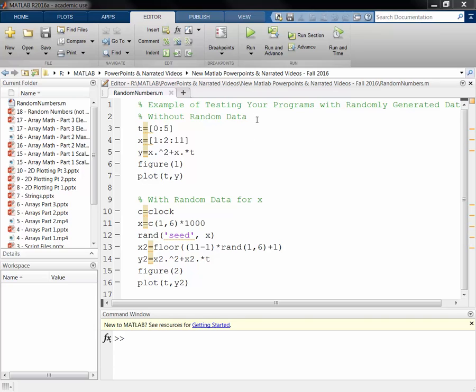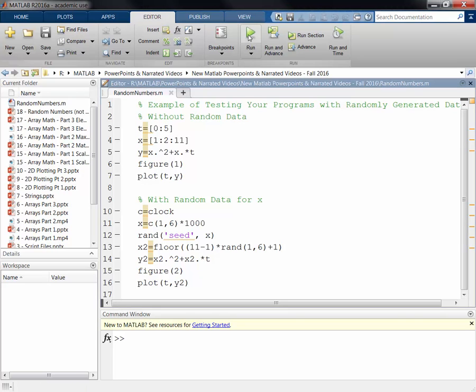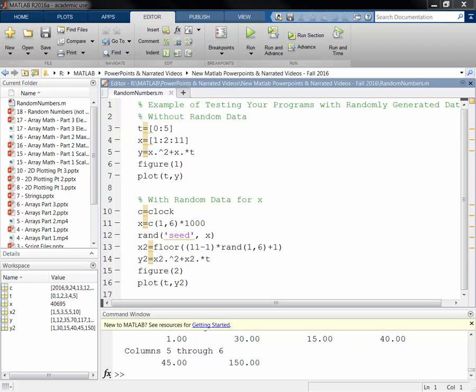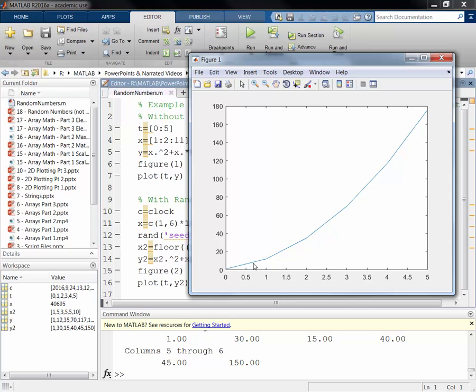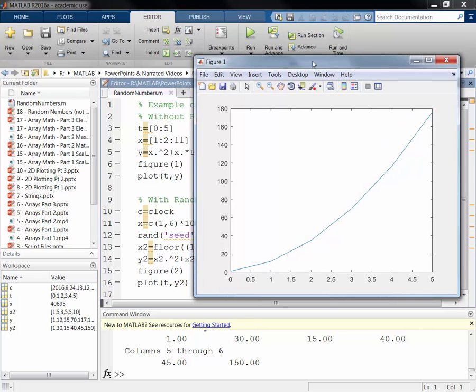Okay, so in this example, I've actually created a script file so that I can run these two examples at the same time. My first example in my .m file creates the t matrix of time from 0 to 5 in increments of 1, some specific matrix of x from 1 to 11 in increments of 2, the equation, and then I'm going to set up figure 1 and actually plot time versus y. So when I execute this program, I'll get a figure 1 that plots the data y equals x squared plus xt.